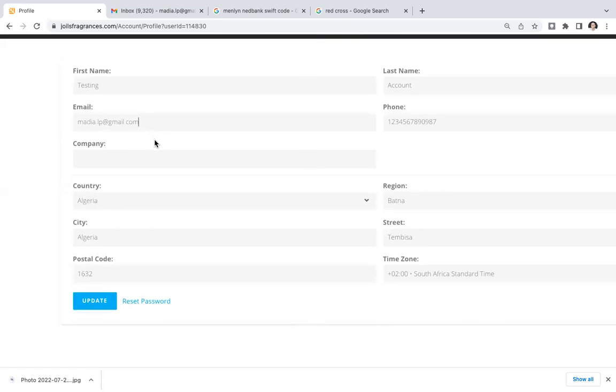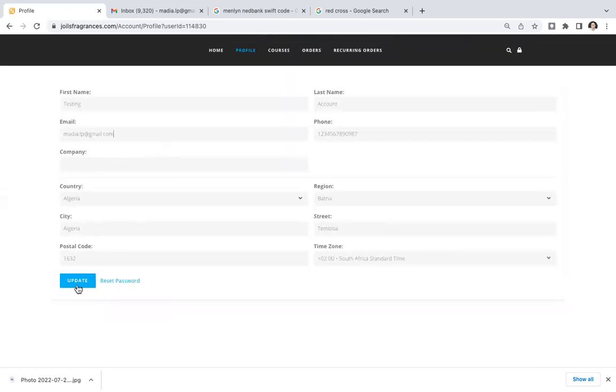All right, and then I'm going to update. Once I update, just check the bottom right to see that my details are now saved. See? They are saved, right? So I'm going to log out and log in again with this email and my password so that you can see that it works.